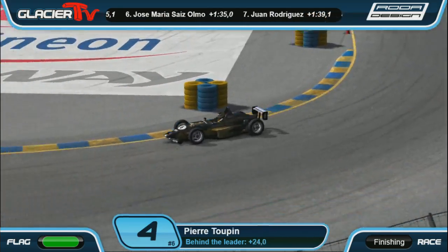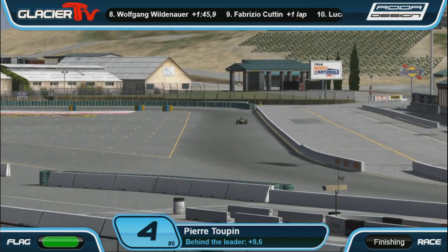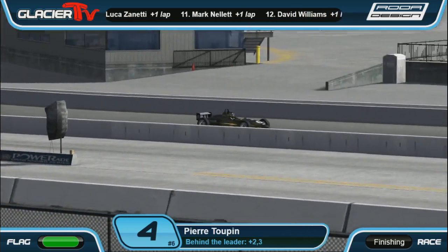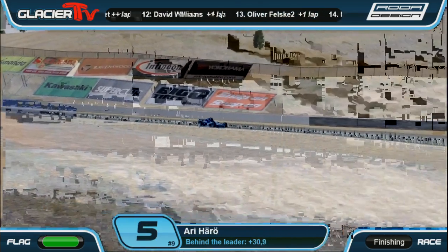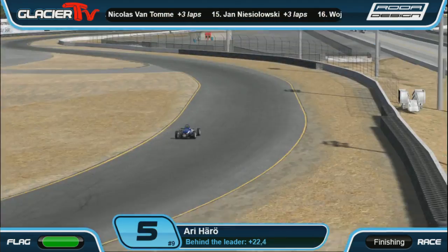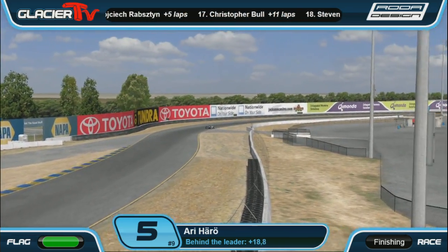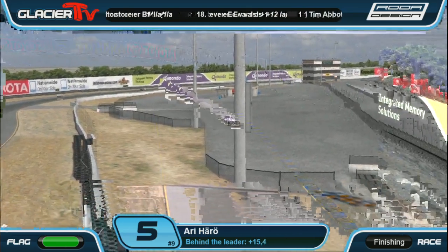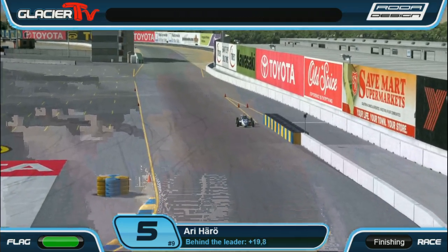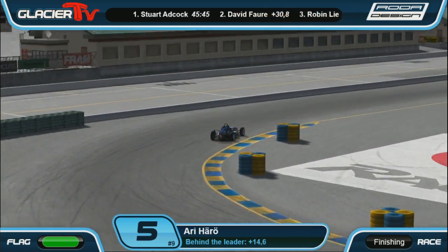But as I said earlier, for Adcock, probably his biggest blessing was the fact that he ran off track midway through this race in turn number 3. That put him 5 seconds behind the race lead after battling for 2nd and 1st all race long. That was the biggest blessing in disguise that he could have ever hoped for. Whilst he thought earlier that his race was done, had he been in that battle when the accident occurred between Nieselowski and David Williams, he would have been involved as well. But Stuart Adcock steals the win here at Infineon, and I'm sure him and the entirety of the top 5 are going to be tremendously happy with their work.